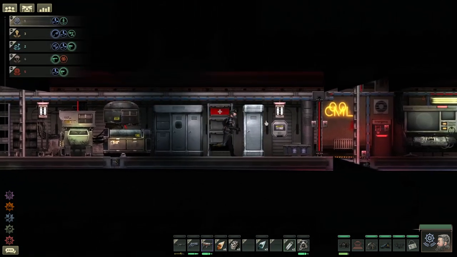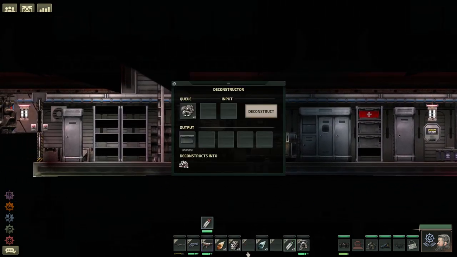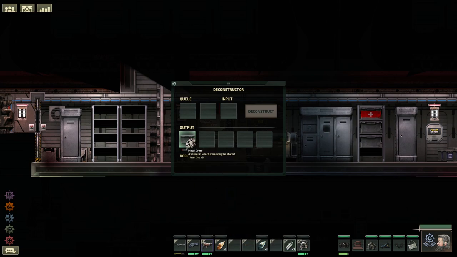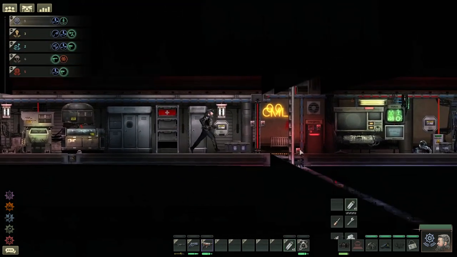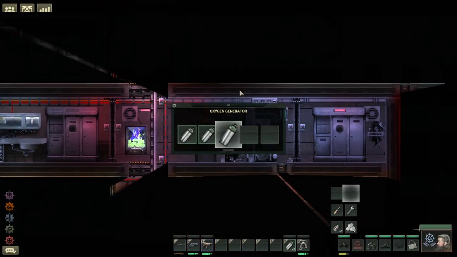Let's not deconstruct it here. We're gonna use the station's fuel. We don't care. We're cheap like that. Put them all in this thing. And we'll be fine. We have one oxygen to charge. To refill. Put it here.